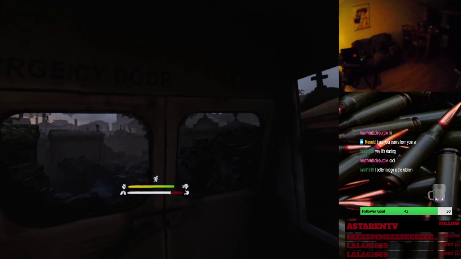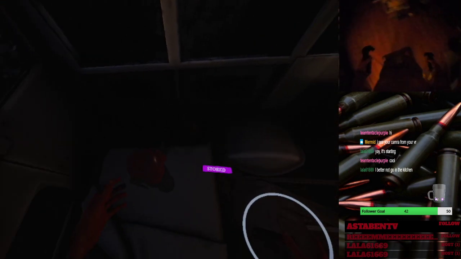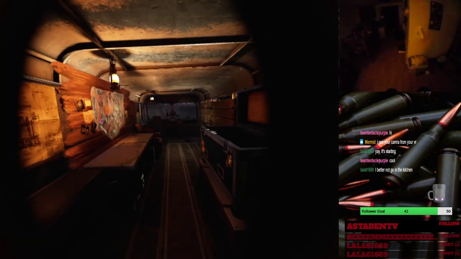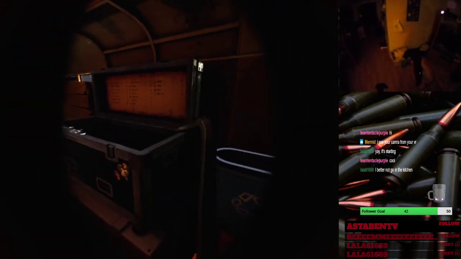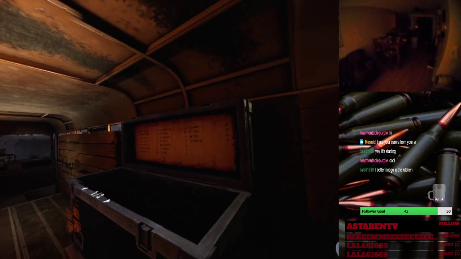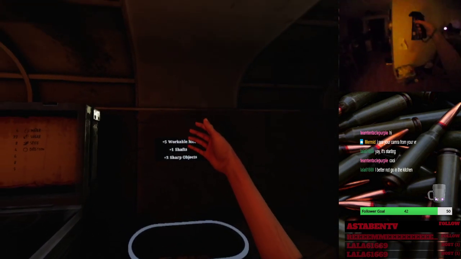Okay, welcome to daytime. Shiv, oh, kitchen knife. It's almost done. And nothing on that arm, okay. So that's our crafting ingredients, I guess you call it. Let's get this in here. Alright, good.